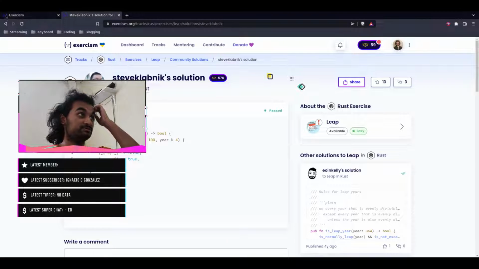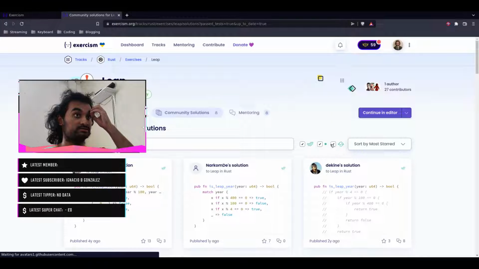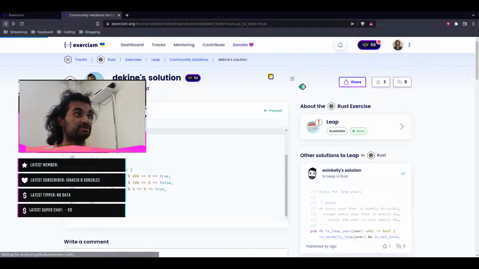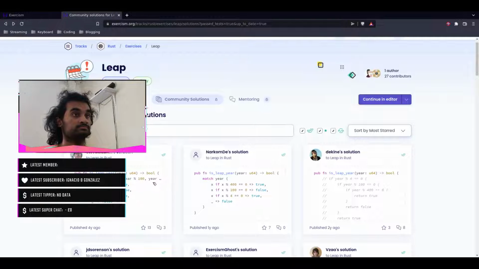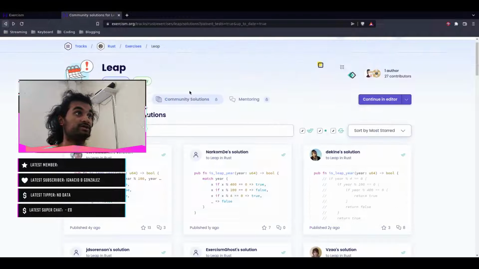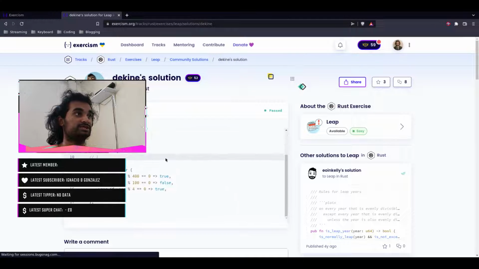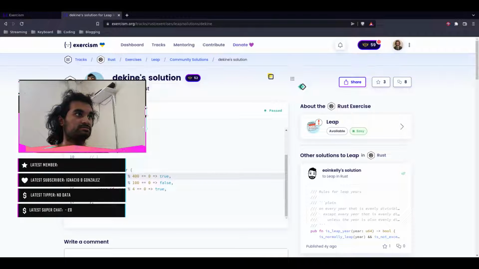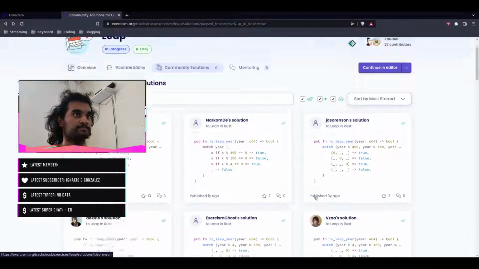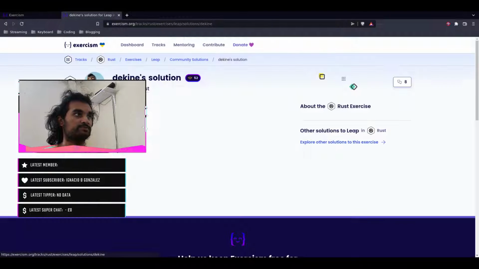So this one uses a match. So that's what I had, but this is just doing a match. So let me see. Match year mod, 0 0 0, otherwise false. That is smart, but the logic is like, why? Return year, match year. Okay, I'm gonna do this one. No. This one?